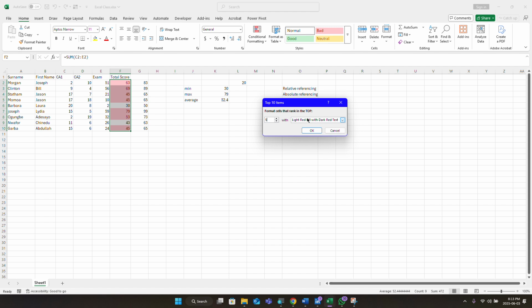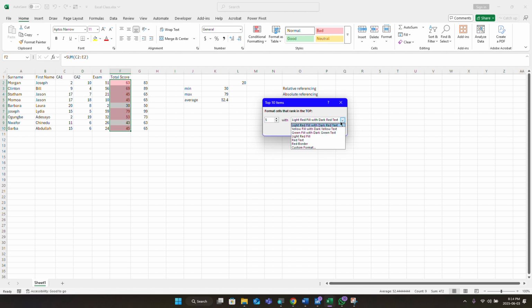Okay, thank you. So top five now, you can see as I was adjusting the number, the highlights was adjusting as well. Ordinarily, I'm supposed to just have five students highlighted, but because there are some students that have the same score, right? I have 45, 45, 45, and since they are having the same score, then we can't just rule them out, right? So that's why I have seven students instead of five.